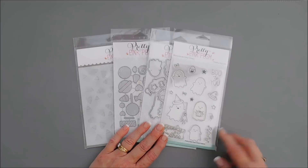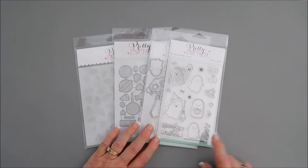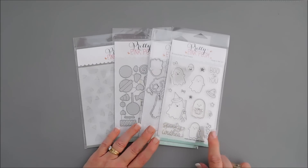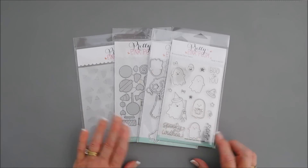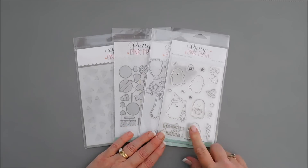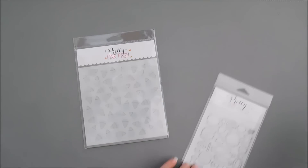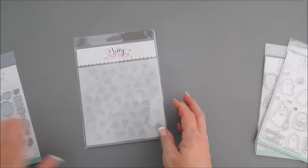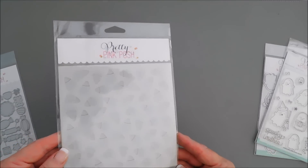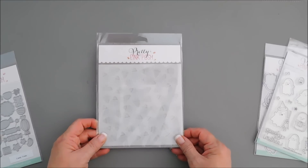This here is a four by six stamp set. I'm not a spooky Halloween girl — Pretty Pink Posh is all about cutesy — and this is called the Ghost Friends stamp set. We're going to use this on our card along with the coordinating dies, and we're also going to use this stencil. This is a three-piece stencil set called Layered Candy Corns. It creates a background that is super duper easy.